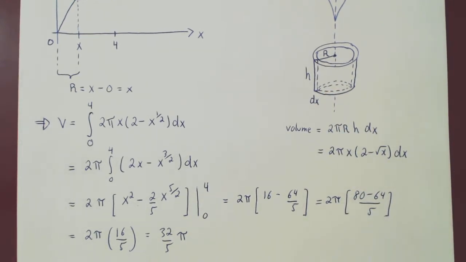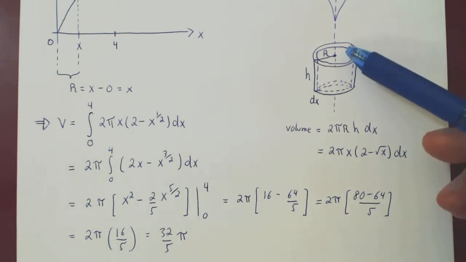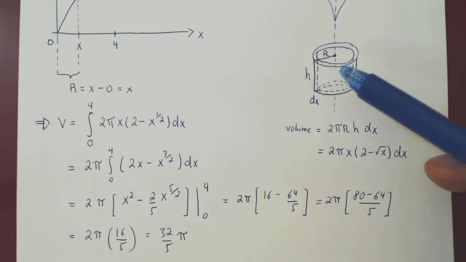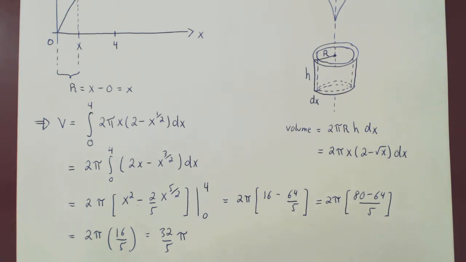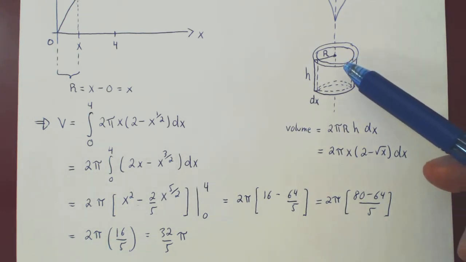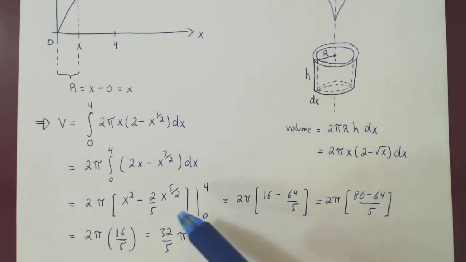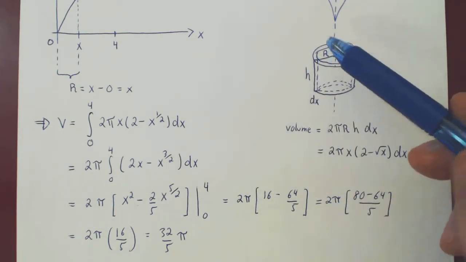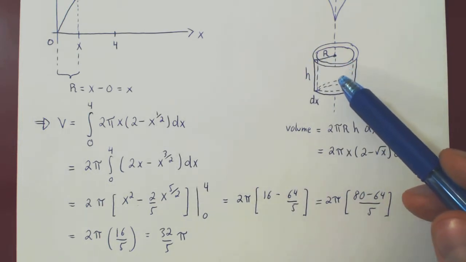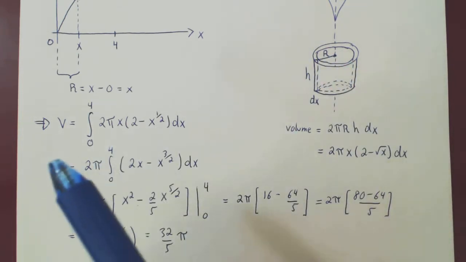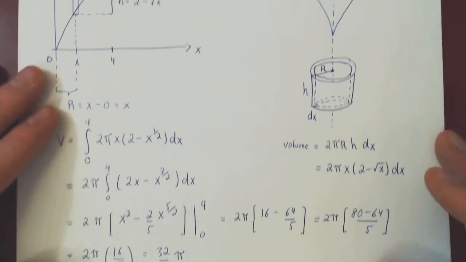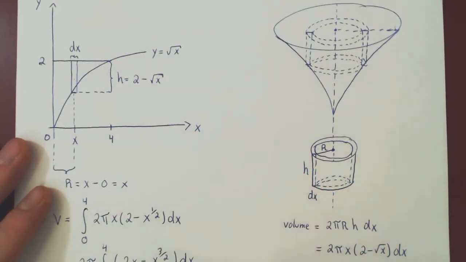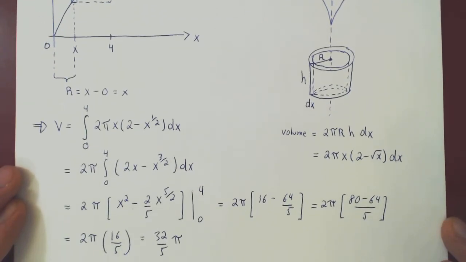So there you go. Now of course you can notice that using the disk was a little simpler in this case than using a cylindrical shell, but these two examples were twofold. The first reason was that to solve a problem in two different methods and arriving at the solution gives more support to both solutions, and in some cases it will be the opposite. In this case it was simpler with a disk than a shell, and other problems a shell will be better than a disk. So keep this in mind that you always have two options: vertical rectangles or horizontal rectangles. And that's it.